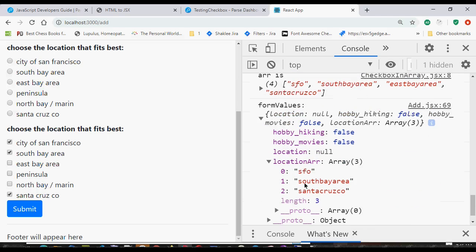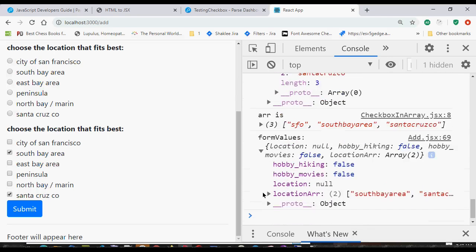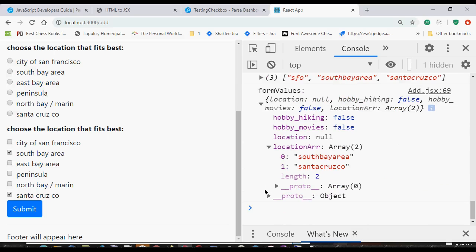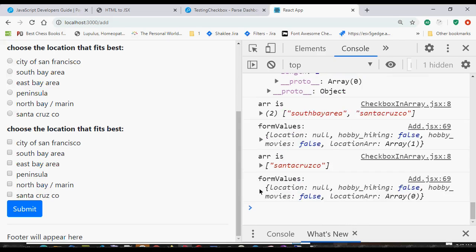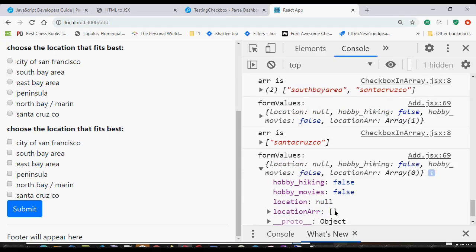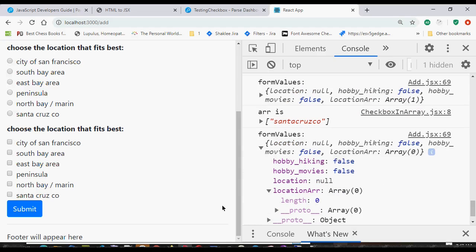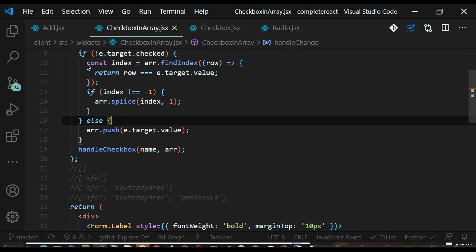If I delete it, you will see it goes away from this one. Now the location array is empty. Okay, so this is for the delete part.